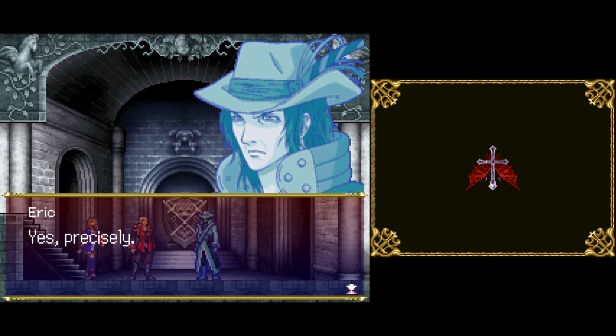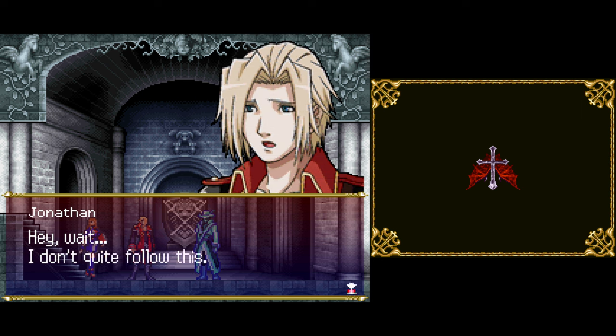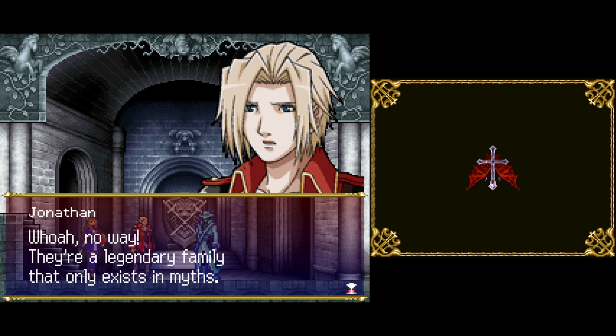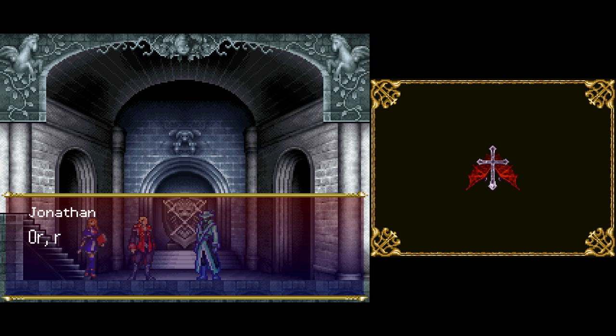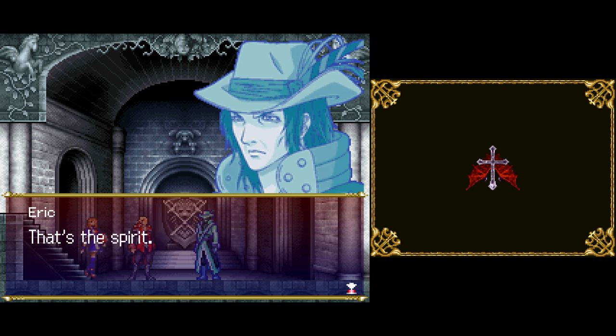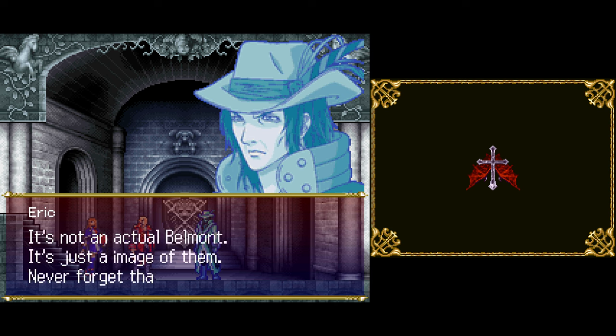Wait, precisely. Hey, wait, I don't follow this. Put it simply, you have to battle the whip's memory of the past Belmonts in order to use it. Okay. Well, no way. They're a legendary family that only exists in myths. Or rather, I wish they were. Father could still do it. And I can too. Okay. It's not an actual Belmont, just an image of them. Never forget that.